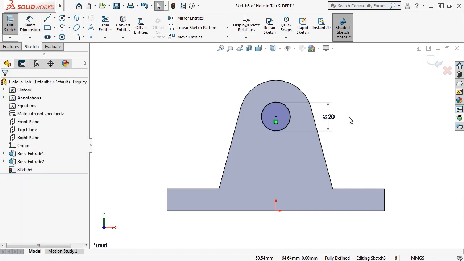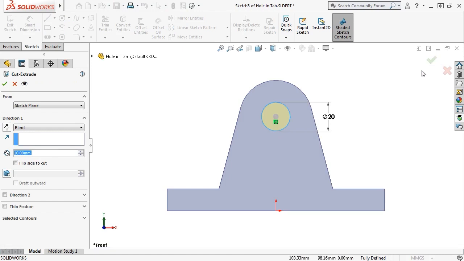In the first few examples, I showed you how you can switch over to the Features toolbar and launch the Extrude feature. But since we began this sketch by launching the Extruded Cut feature, SOLIDWORKS automatically knows the sketch is going to be used for an extruded cut. So, if I simply exit out of this sketch, SOLIDWORKS automatically launches the Cut Extrude command. The Cut Extrude is very similar to the Boss Extrude. You have options such as choosing an end condition or a direction. But there is one option that I'd like to point out here.